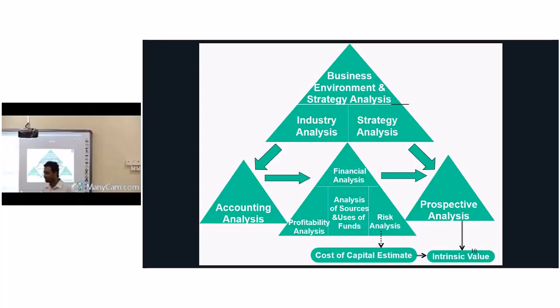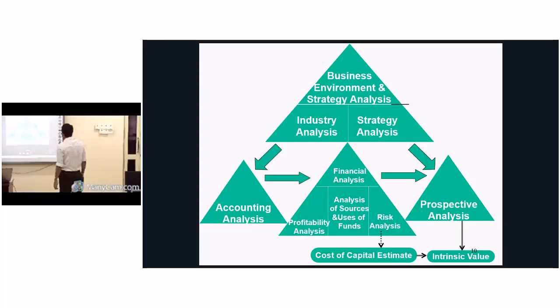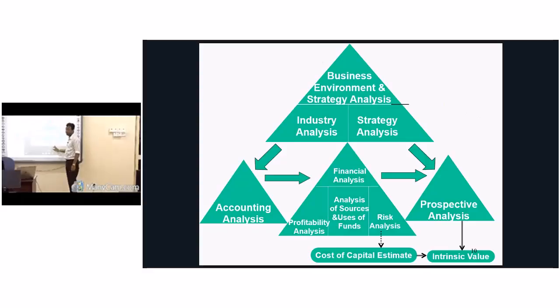What it says basically is the analysis model. You can have different aspects to analyze. Industry analysis, strategy analysis, financial analysis, risk and profitability, accounting analysis, everything merged to get a kind of big picture about the business. So after learning financial statement analysis, you will think about how to link these to work out cost of capital, etc.